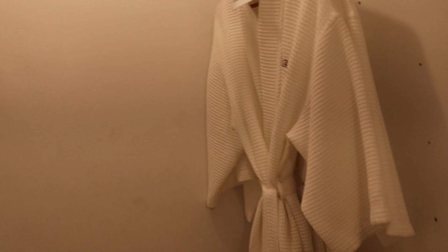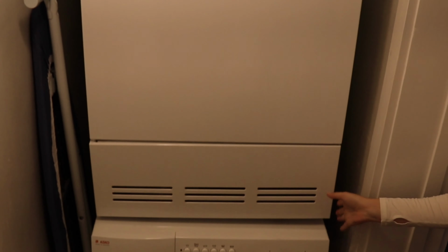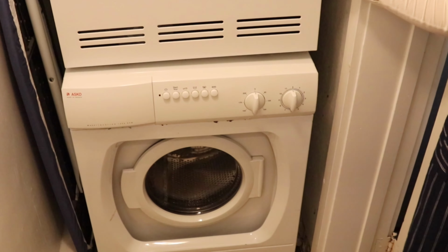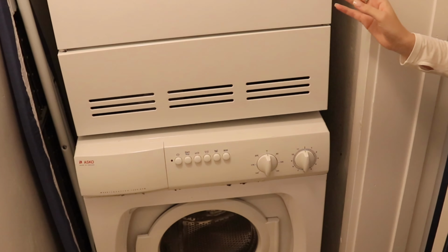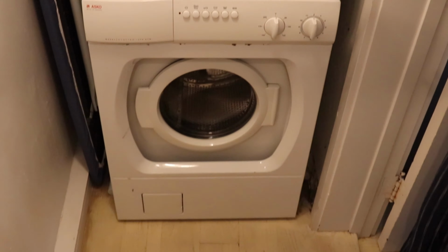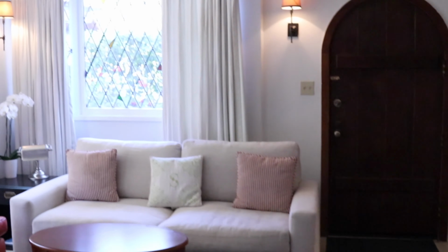Iron in here. There's, oh, these are the Charlie robes. And then on the other side, you've got a dryer and a washer, and the tiniest little washer ever. They're both made in Sweden. We walked in here and Danny immediately said how European. I said they're very European because they're so small. But hey, if you need a washer and dryer, those are perfect. They are here in the room, and there's an ironing board. So that's that little room.